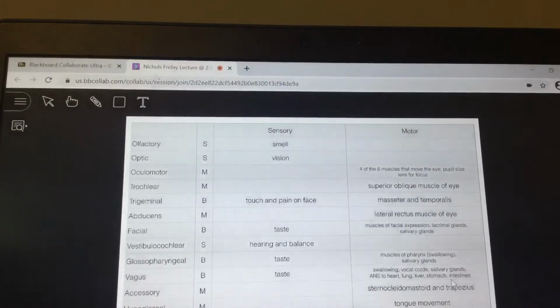I'm trying not to over-dramatize this too much. There is no job in healthcare that I can think of, no job that's direct health care of patients, that you do not need to know the cranial nerves. That includes physical therapists, sports trainers. You think, I don't really need to know this because I'm doing respiratory therapy assistant. Yeah, you do.